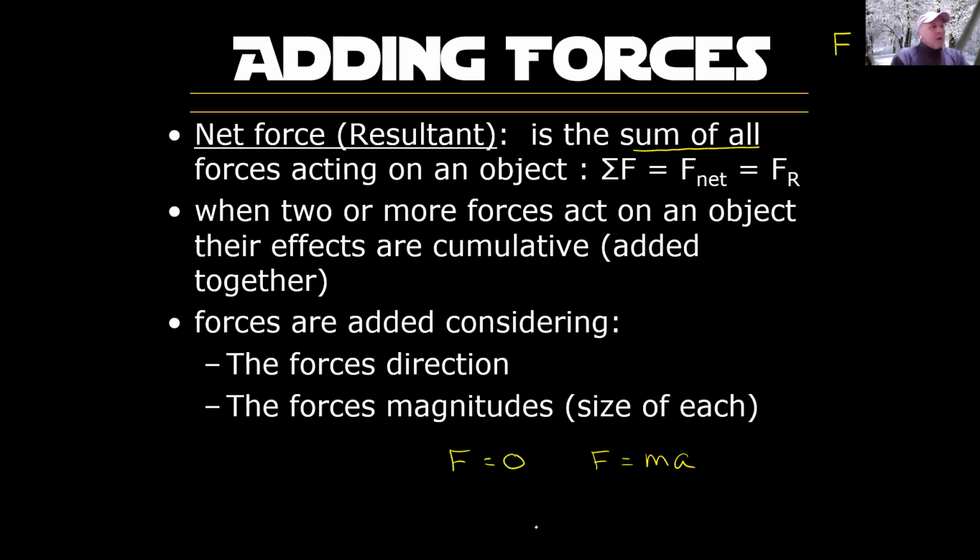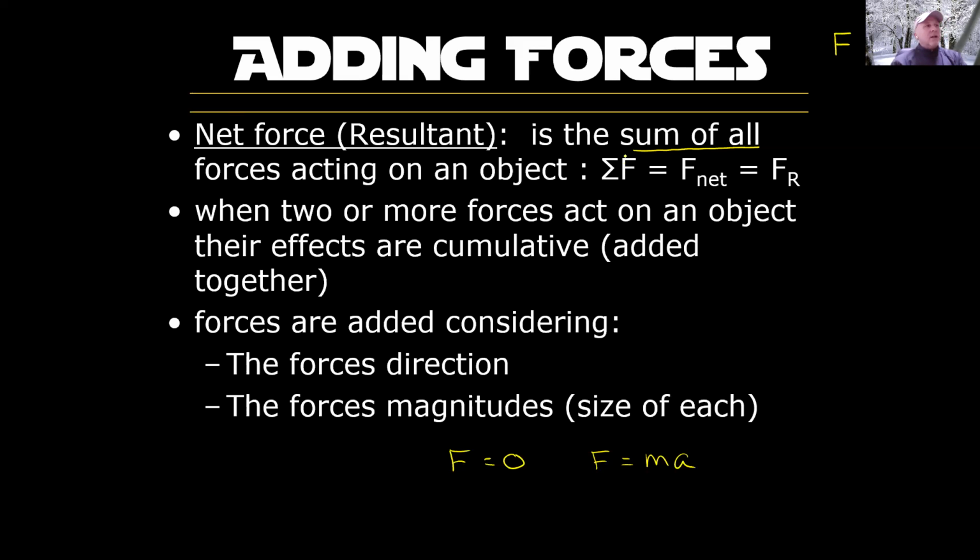So when you see F equals 0, F equals MA, right? When you see it written like this, people tend to think, well, there's only one force, but that's not true. What this force represents is all of the forces equaling 0, all of the forces equaling MA. I found that to be problematic for students.